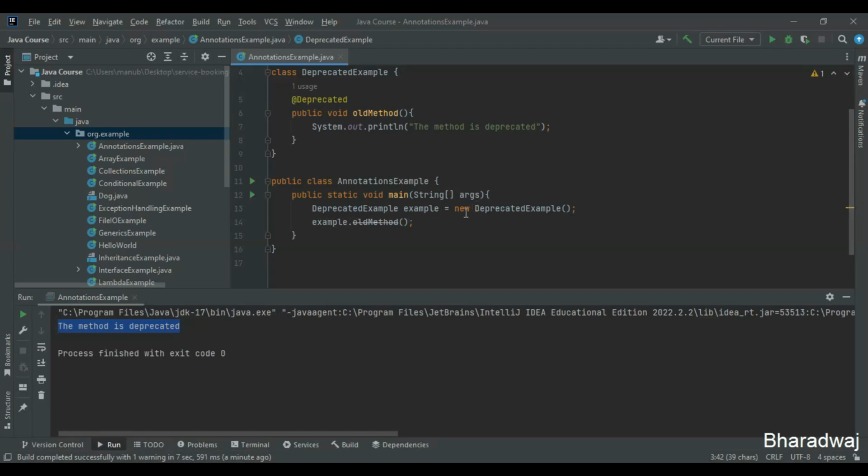After that, inside this one, we have created an instance of deprecated example, finally calling the deprecated method. So the output we are getting is correct, right? The method is deprecated. This is working completely correct.